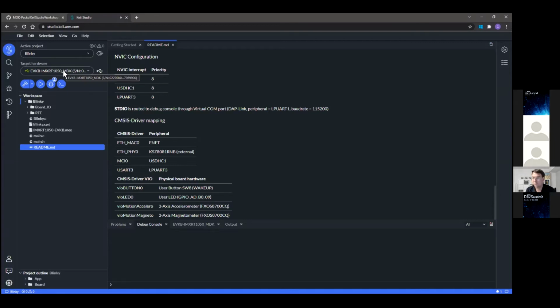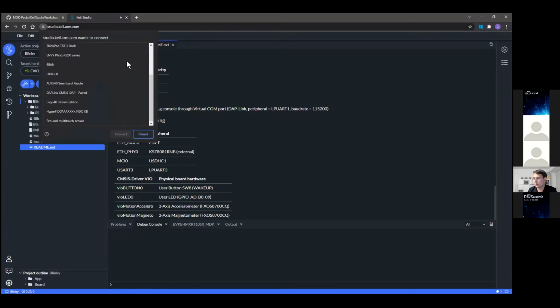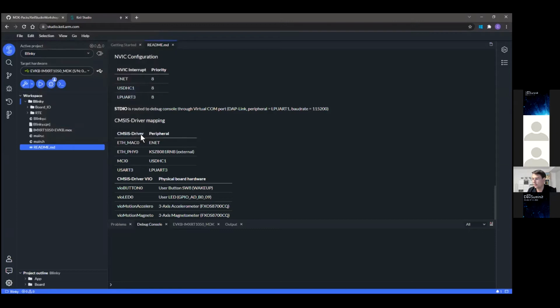If it does not do that for you, you can use this button here. Click on that and say find target. If the firmware flashing has been done and is correct, you should see a DAP-Link CMSIS-DAP here, and you can click on the connect button so that it connects the browser IDE through to your device. I just hit cancel now, so this is already done for me. Everything is fine.